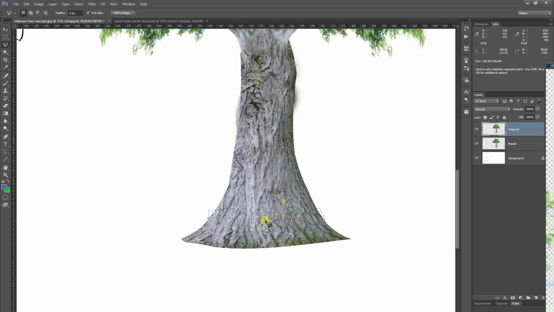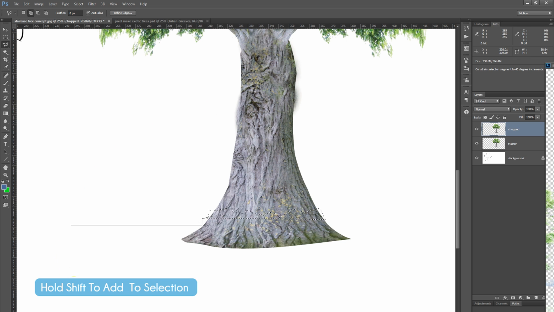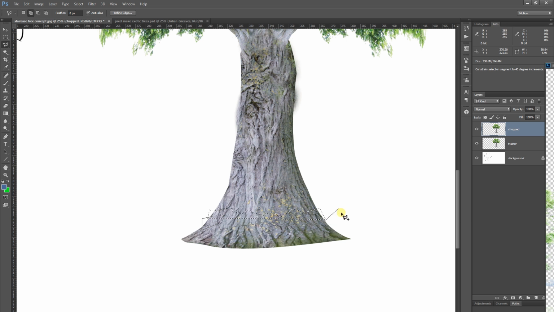Obviously that looks really flat. We don't really want that. I'm going to hold the shift key and add to the selection. If you hold shift down, it's going to force you to do straight lines. So you click once, then hold shift and click once. Then you release the shift key and you can grab a piece like this. I'm over here and I'm just going to double click. We've kind of created another problem, so I'm just going to shift and do the same thing again.